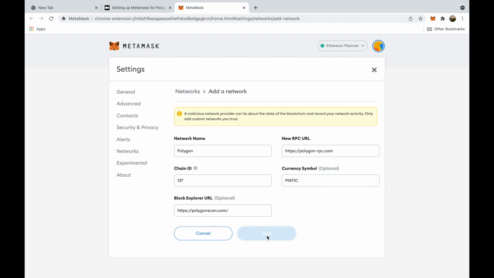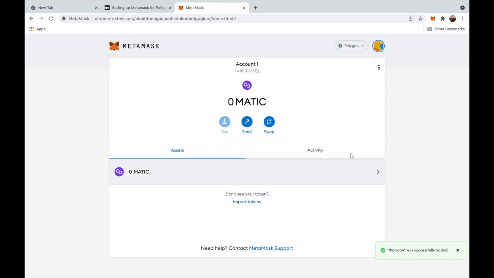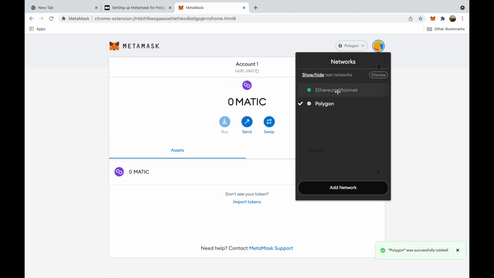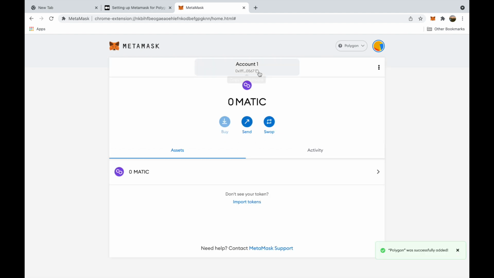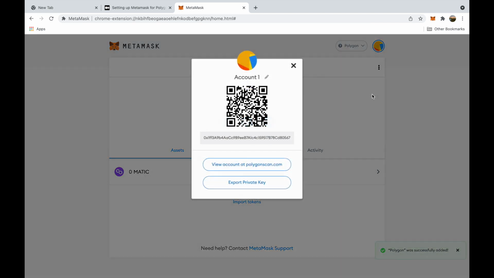When you're finished putting in the info, go ahead and click Save. You'll now see your new Polygon mainnet wallet in your MetaMask. Under Account 1, you'll see your address. And by going under Account Details, you'll find a QR code that's associated to your address that can be used for withdrawing to your new Polygon wallet.